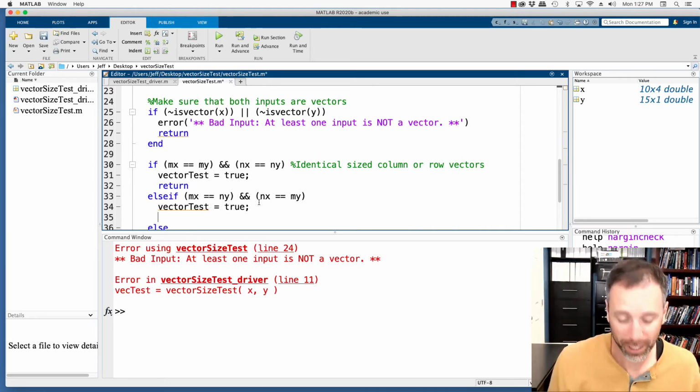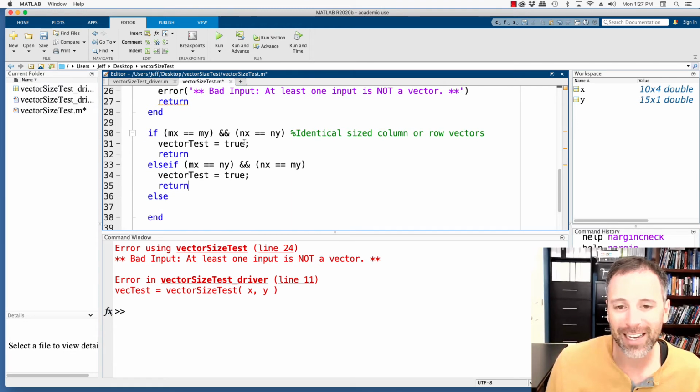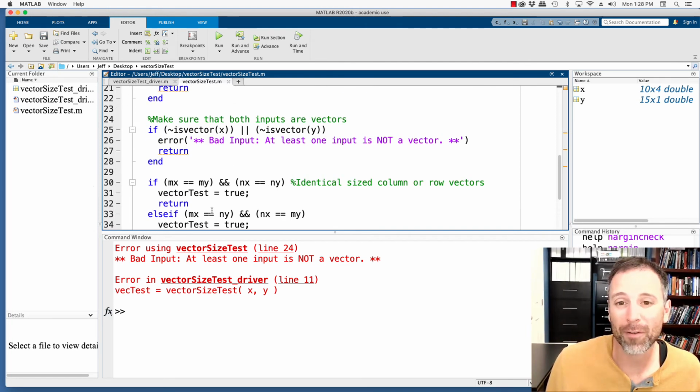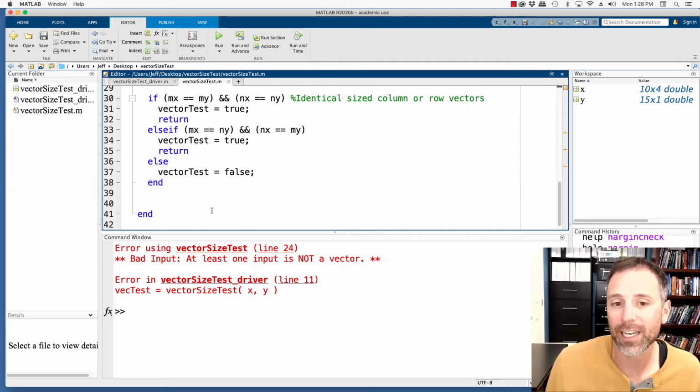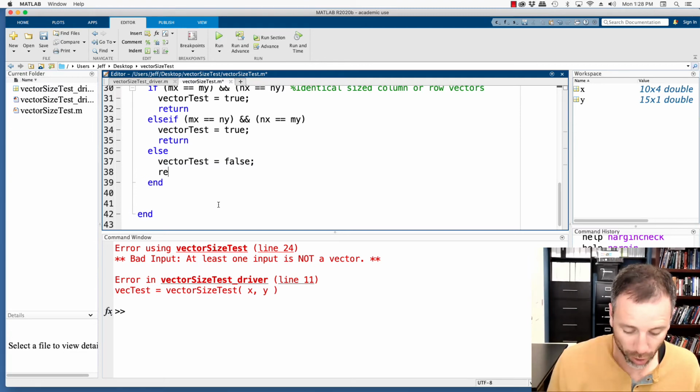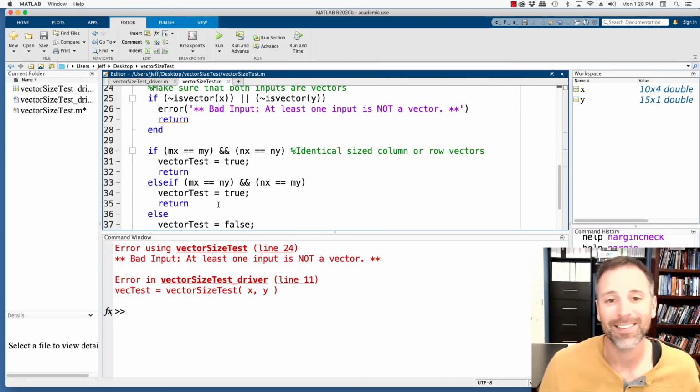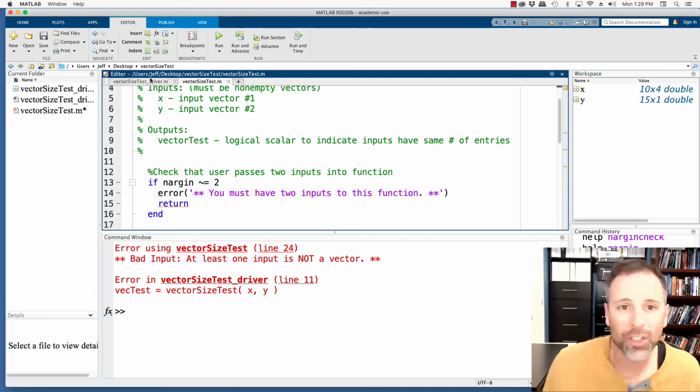So same thing over here. Once we have that, we'll return. If it's the case that neither of those things hold, we're going to call this false. So in that case, we would say that the inputs do not have the same size, and we're done. So we'll go ahead and return, and done.